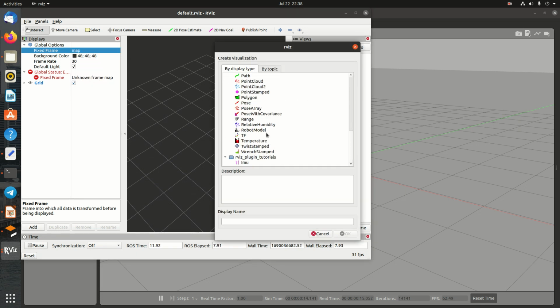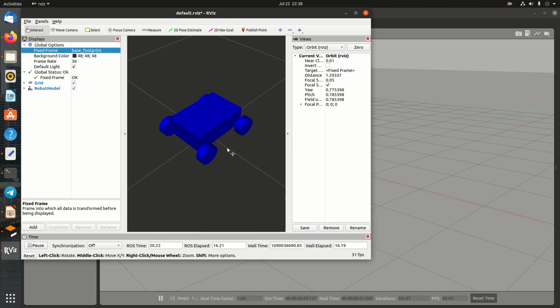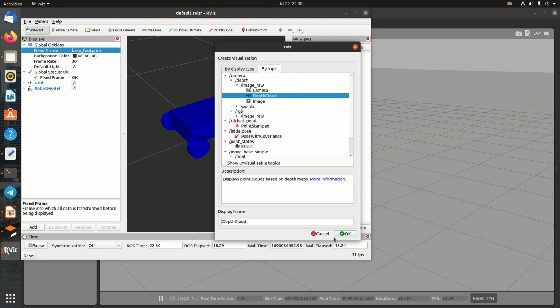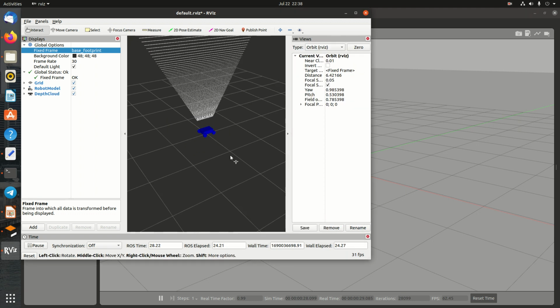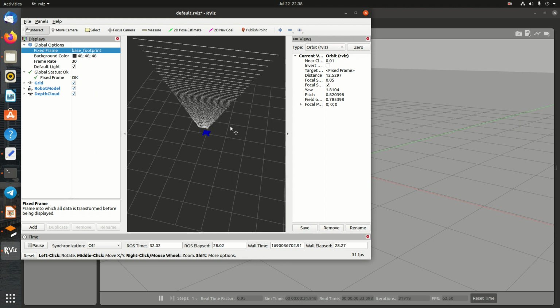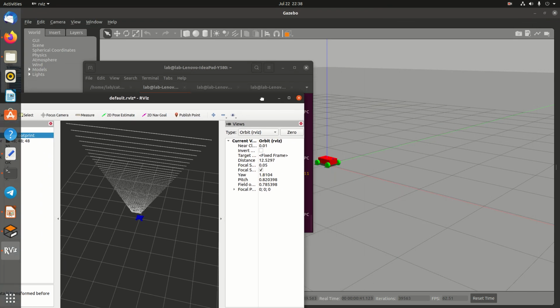If I go to the robot model, then I select base link, you can visualize all the model in rviz. So I go to depth camera, see you can visualize here. So the problem was we forgot to add these nodes, robot state publisher and joint state publisher. Okay, we have the depth camera view.